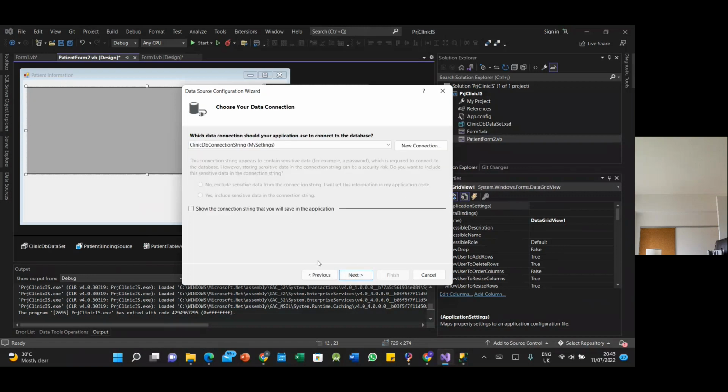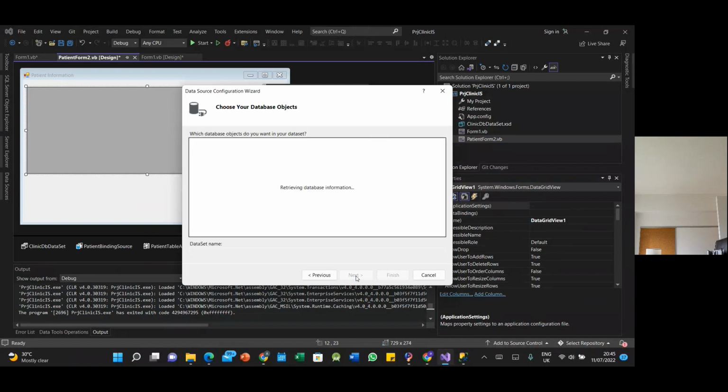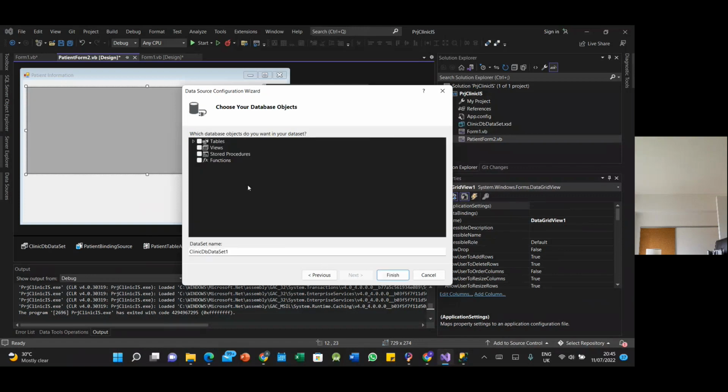Click next, and just click next again, because the ClinicDB connection string appears here since we already made the connection. You click next, retrieving database information.